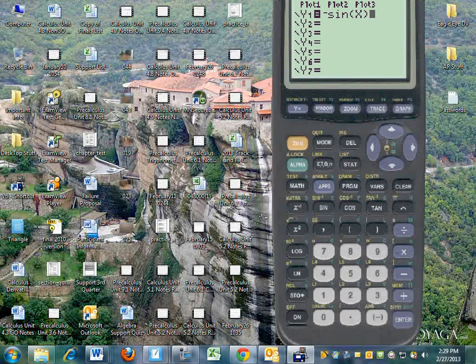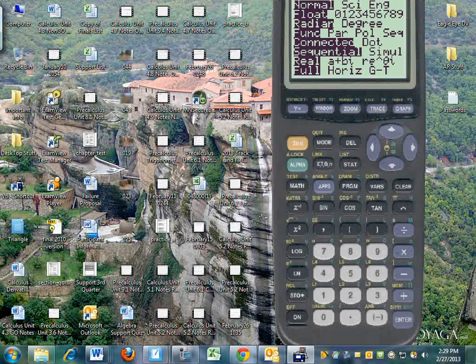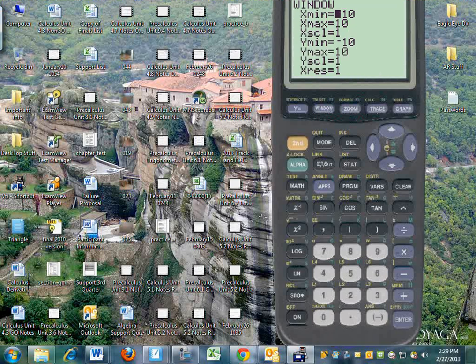If you're working in degrees, then you're going to be stretching that shape out 180 over pi times. That's a lot. You don't want to stretch it out like that. That's just bad. So let's change it so we're working in radians. So mode, make sure you're working in radians. Everybody good? Okay, then I go back to my window, and I want to view exactly what I have on the screen to see if it's right.